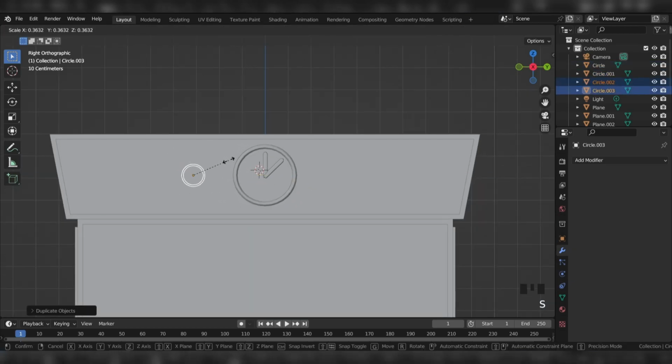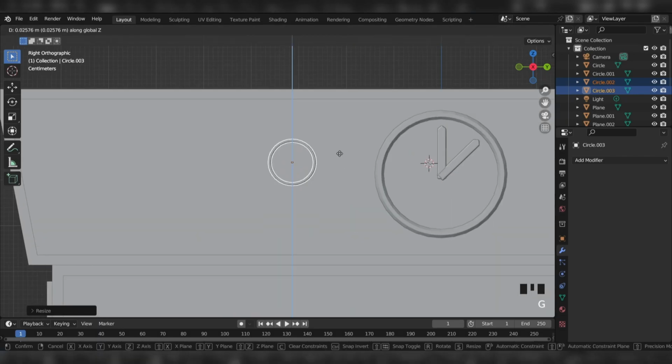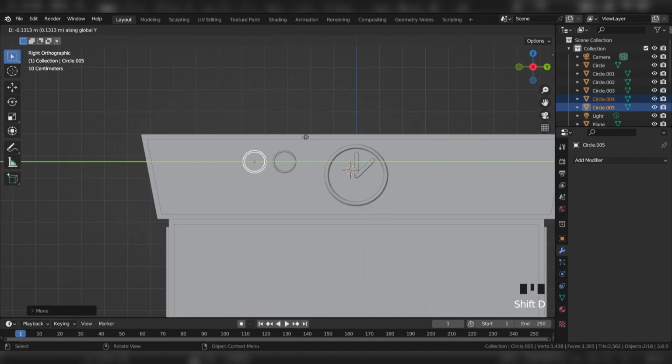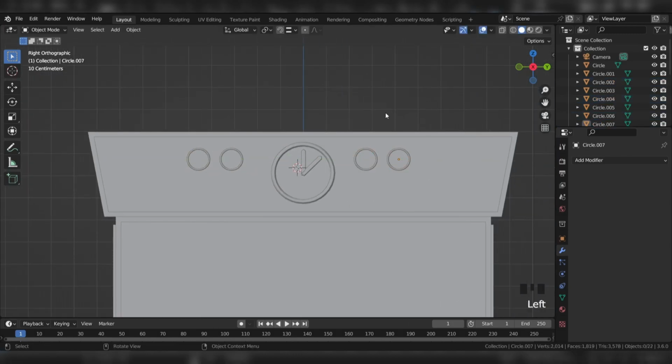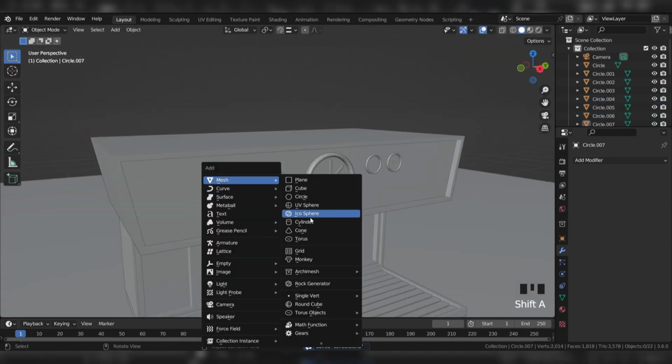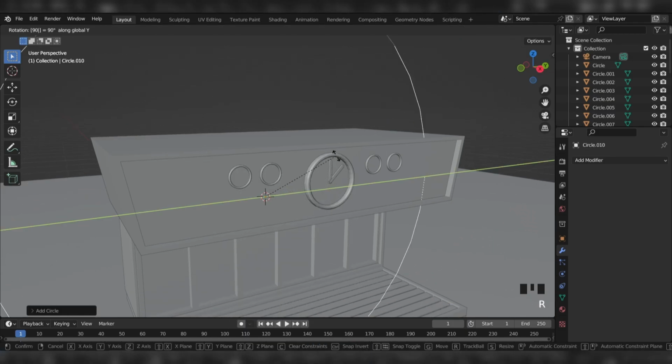Select the circle and the frame and duplicate it and scale it down. Place it like this and duplicate it more times on the machine. Use this technique and add more buttons.